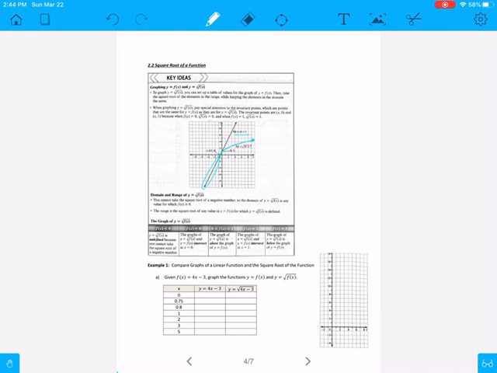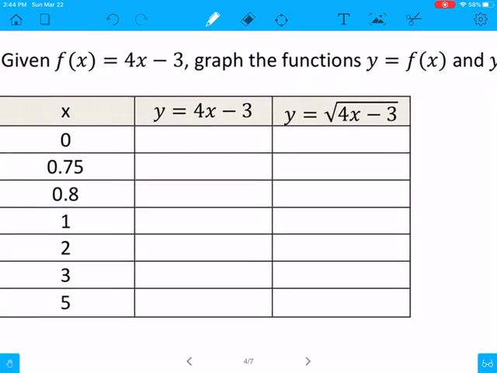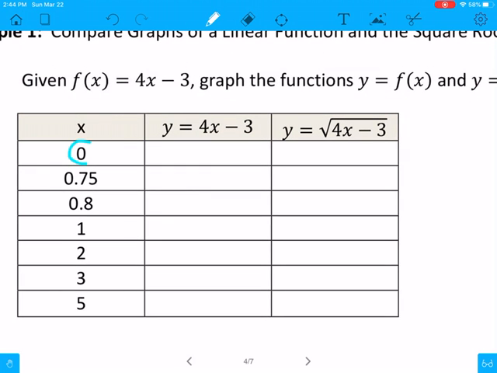Okay, so we're back. Can you type that into your calculator, into the 4x minus 3? Or if you don't want to type it into your calculator, you could literally just plug these values into this equation and get your new y, right? That's what the calculator does every single time you type that in. But because I don't want you to listen to me for 80 years, I'm going to type them in off of my calculator. So if I type in 0, I get negative 3.